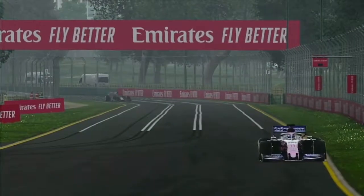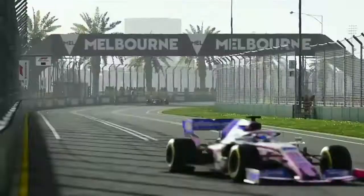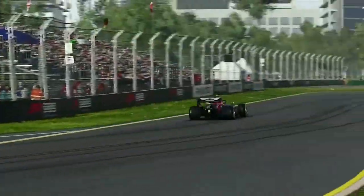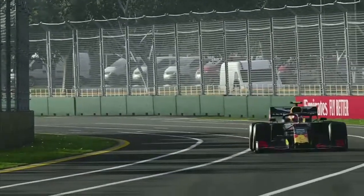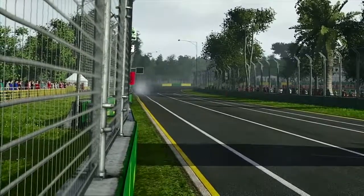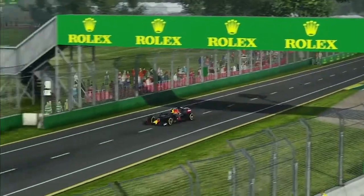No corner, no track is hard to overtake on if you're prepared to take the risk. That's kind of the way I think about it. You might have seen Weber trying to get past the McLaren as well there. And now we're hunting after Sergio Perez. Or we was hunting after Sergio Perez, as he's had a massive engine failure there. Off he trots in the background and out of this Australian Grand Prix.